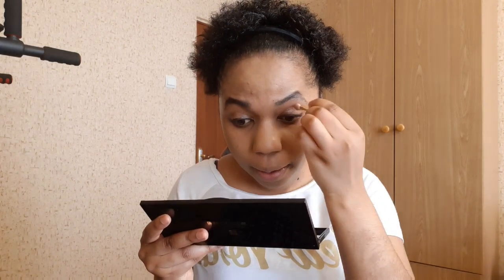So I want to try, I don't know which colors to take. Since I'm not really a makeup guru, basically I'm not a makeup anything. I think I'll go for light colors. Probably something pinkish, you know, nothing extra to scare people away. And is there sort of a way how you put on eyeshadow? Because I'm just gonna do this. I'm taking pink, I guess. Is there a particular way we put on the eyeshadow, or you just put it the way you feel like you should do it?